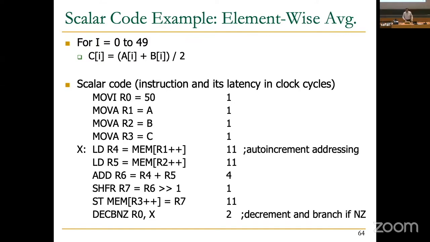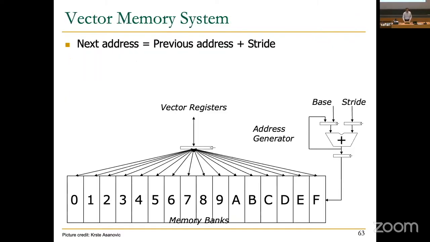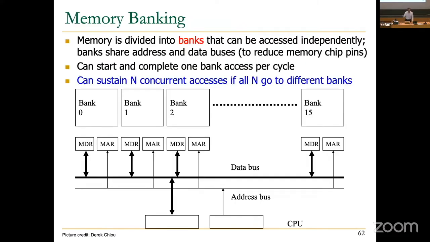Okay, so now that we know about banks, don't forget about the banks. Let me go back actually just to remind you. Just to make things a bit more clear over here, we're dividing a monolithic memory into 16 pieces, right? Imagine the memory that we kind of thought as monolithic. It has 2 to the n locations. We're dividing it into 16 different pieces. So this has 2 to the n divided by 16 locations. This has another 2 to the n divided by 16, this has another 2 to the n divided by 16, and so on. So each piece has some part of the main memory.